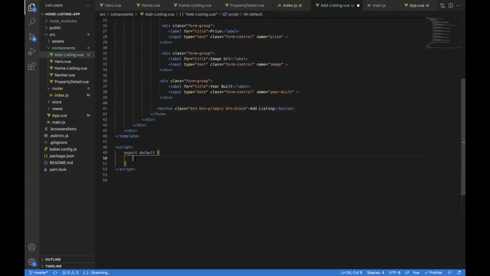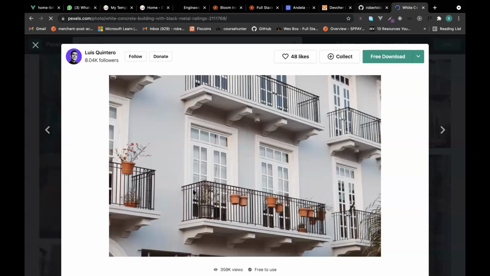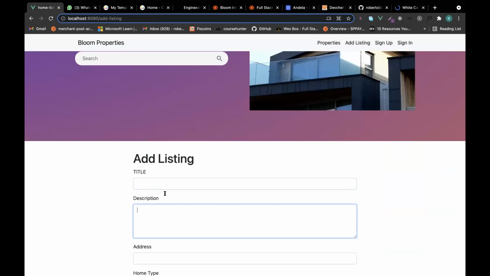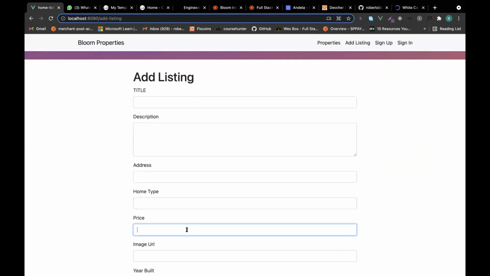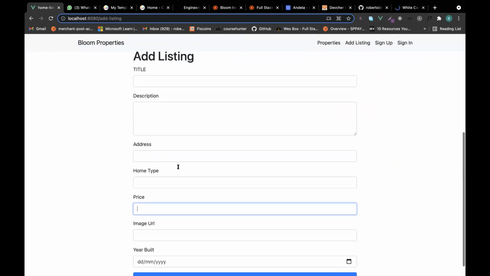Okay, so here the first thing that we need is to bind our form input. That is whatever you are going to type here. To make the forms nice, all of you should add placeholders. That is, please add this, please add this. You can do that, right? Do it yourself.